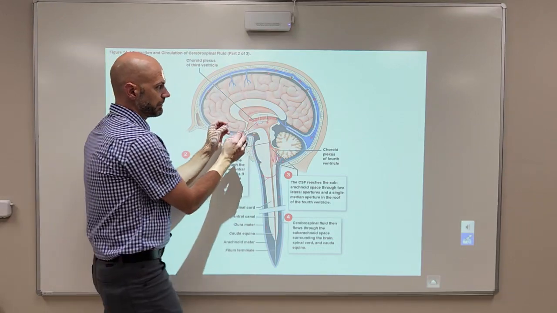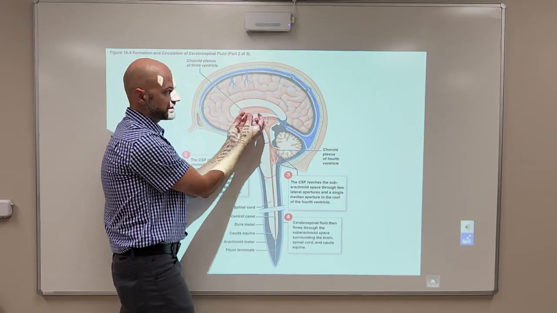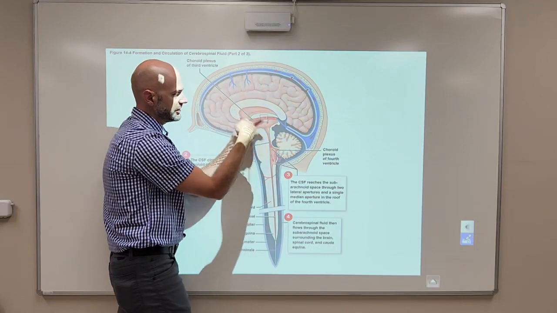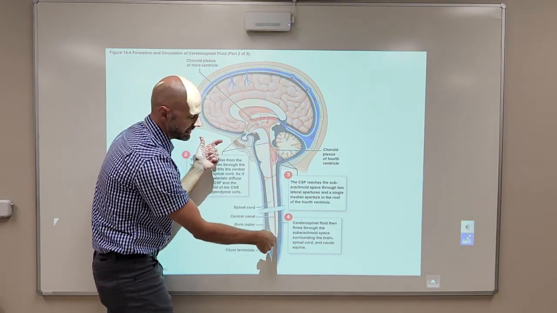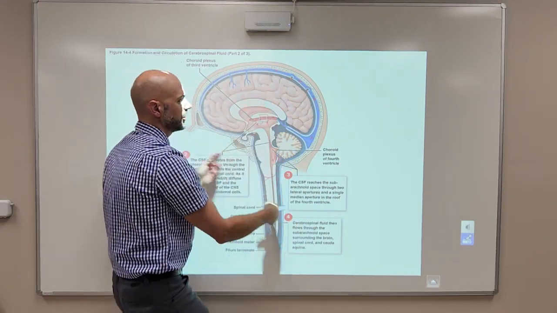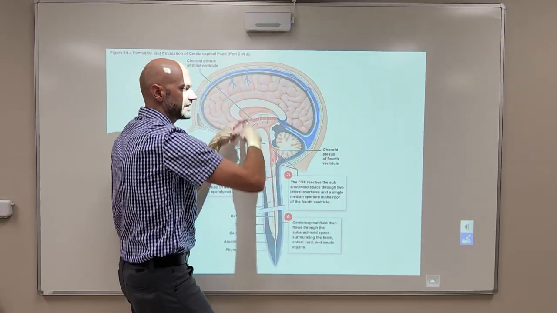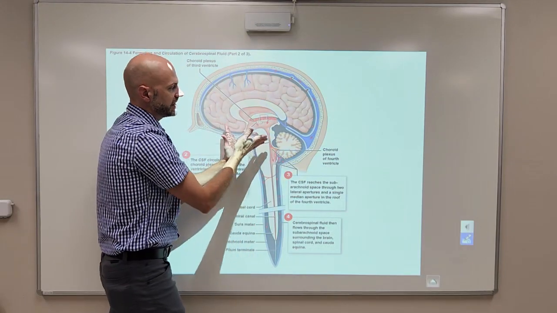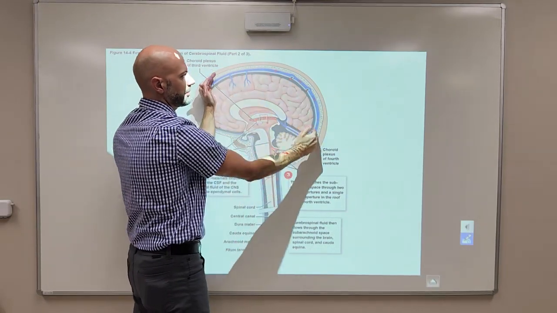Okay, so positive production of CSF here. It's flowing through the ventricles continuously. It's flowing down the central canal. It's flowing around the spinal cord. It's flowing around the brain this way. You always have this cycling of CSF always being made. And the CSF ends up here kind of in this top region.